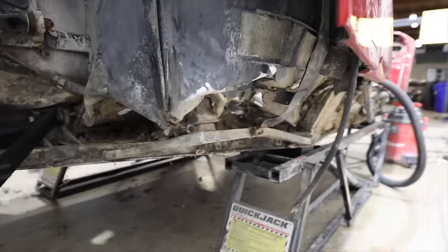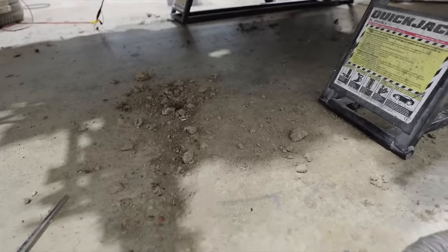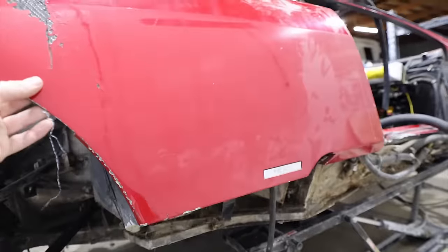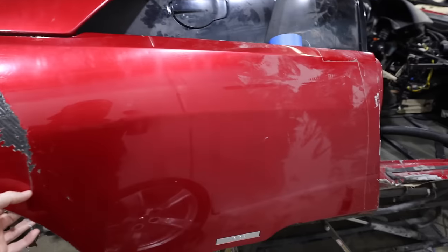So anyways, that's gonna get cut out and a lot of dirt is gonna get dug out here. You can see we're already getting into it. And Oscar's gonna go ahead and get this fuel cell out while keeping as much of this carbon quarter panel in place as we can, although there ain't too much of it alive anymore.